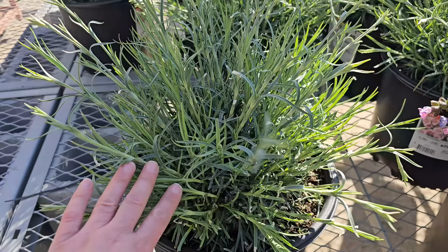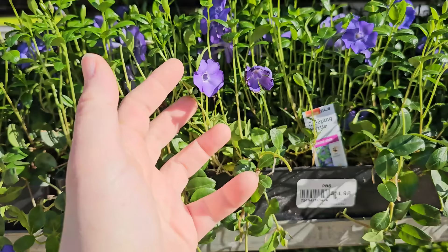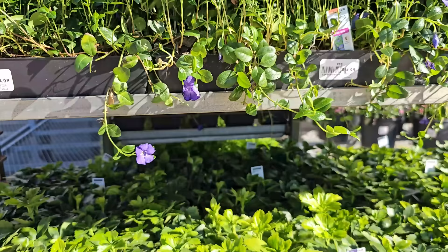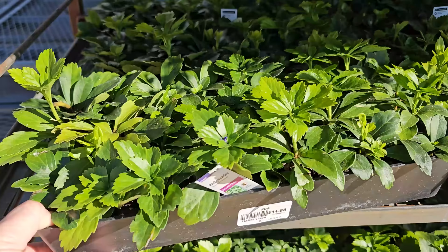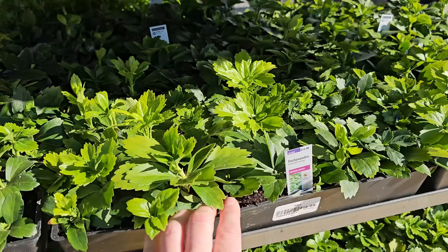If you're looking for ground covers, there are a couple of options here — Pachysandra as well as Creeping Myrtle. Creeping Myrtle almost looks like Creeping Vinca, which in some areas can be invasive. Even Pachysandra could be considered invasive in some spots, but in other areas it's pretty well-behaved. These make great ground covers under trees, in any spot where you want to retain soil moisture and keep roots cool without investing in mulch. Ground covers serve as a living mulch.